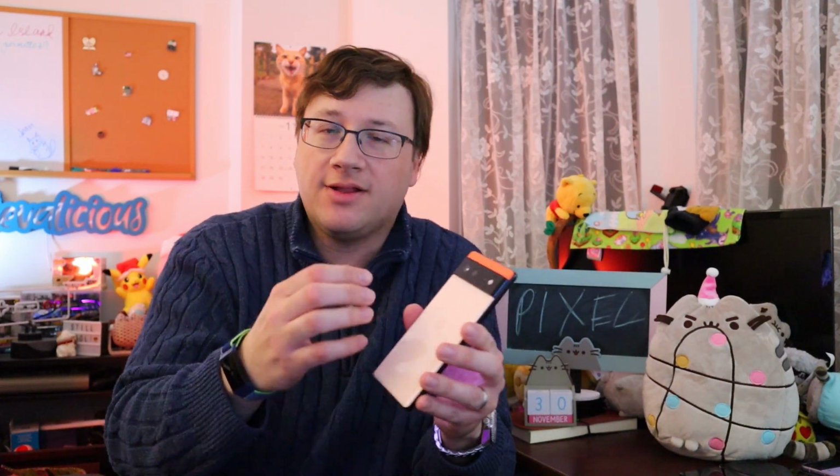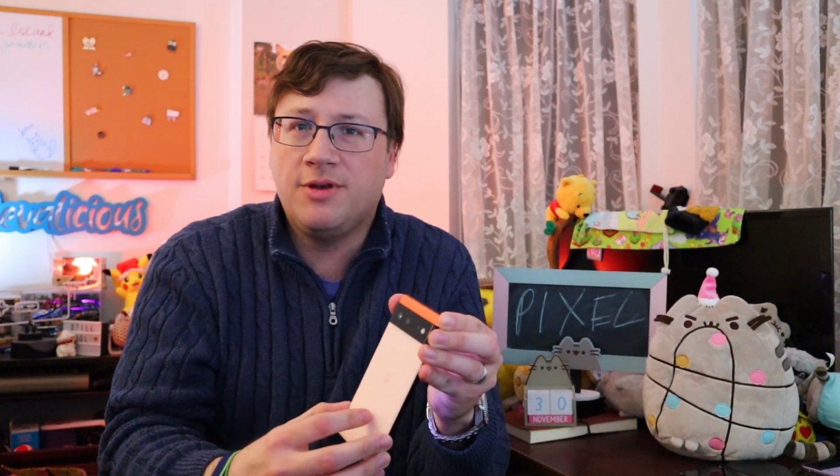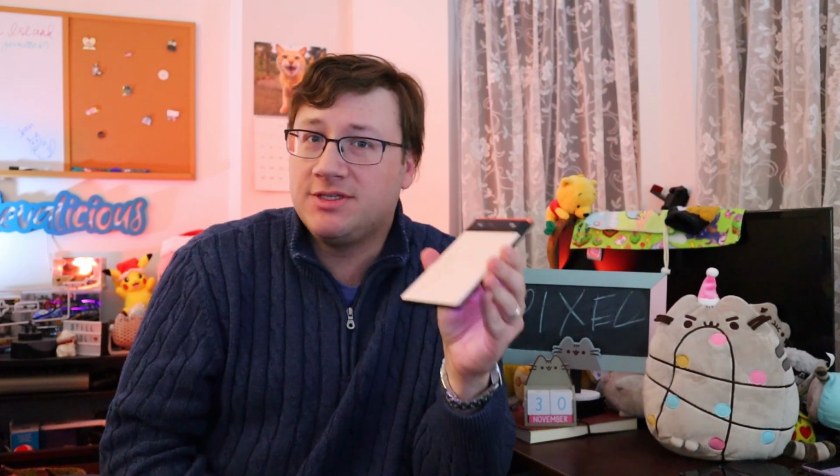But just even the way the buttons are done, just the back, the glass, the Victus, you got the camera module. Listen, you love it or hate it on the design, but when you pick it up and you get that kind of brushed matte aluminum finish on the side of the phone, then the beautiful flat panel display, nice and flat, no curve, great screen, doesn't get as bright as you might want, but still certainly does the job at this price point. That punches well above its weight. And there has to be something said for that.